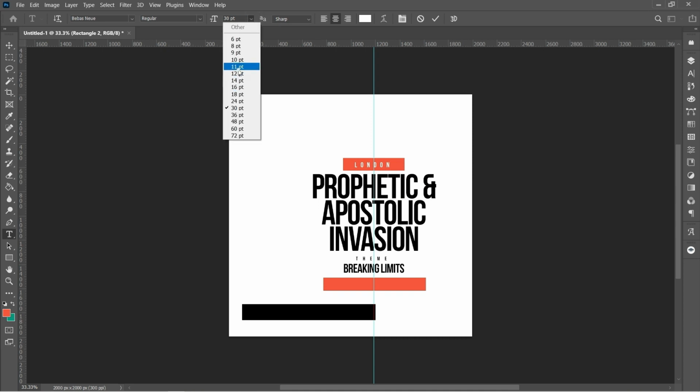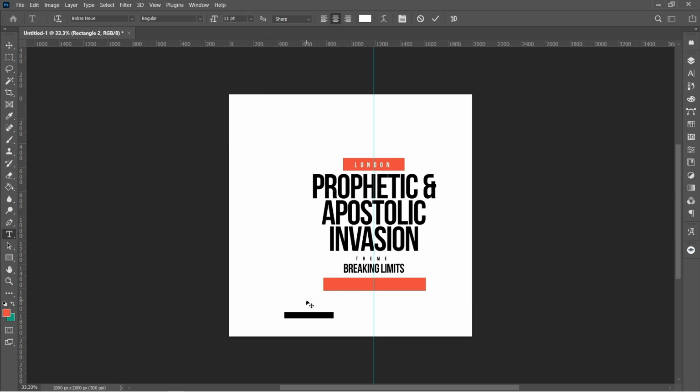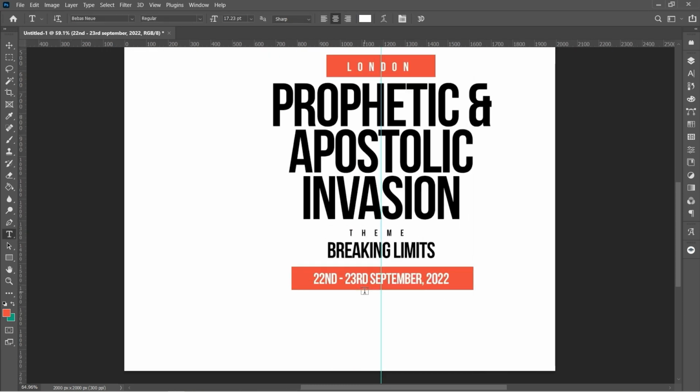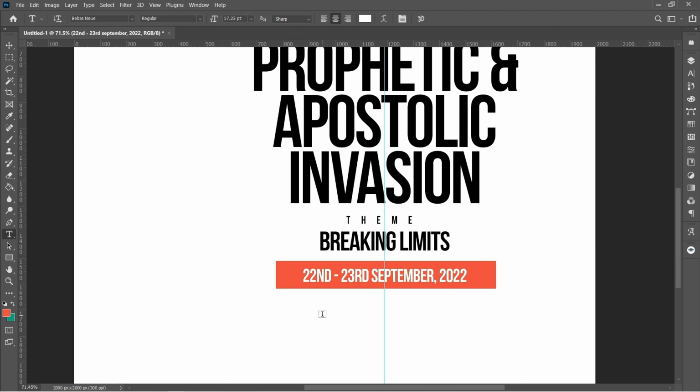And then I'm going to be reducing it real good. So Control T again to make sure it's aligned. I'm going to zoom in, and what I'll be typing is the time for this event.